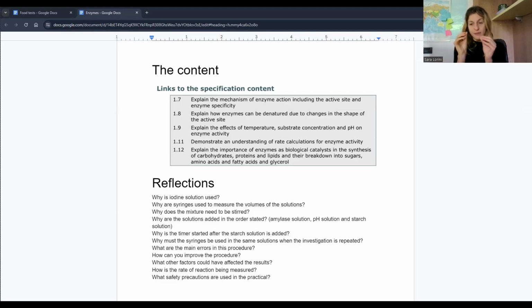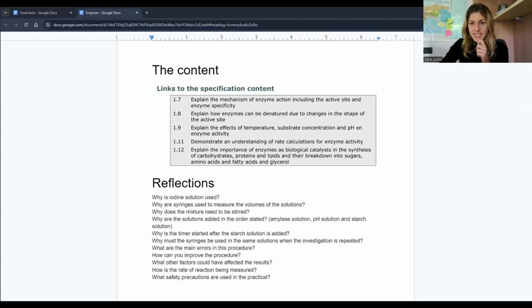Now, one easy mark that you can lose when you have to explain this is this: the substrate is complementary to the active site. But once the product is formed, the product is different from the substrate, so it's released because it's not complementary anymore, okay? As the product is formed, it's released because it doesn't fit in the active site anymore. Very important, the enzyme is unchanged. So this is the mechanism.